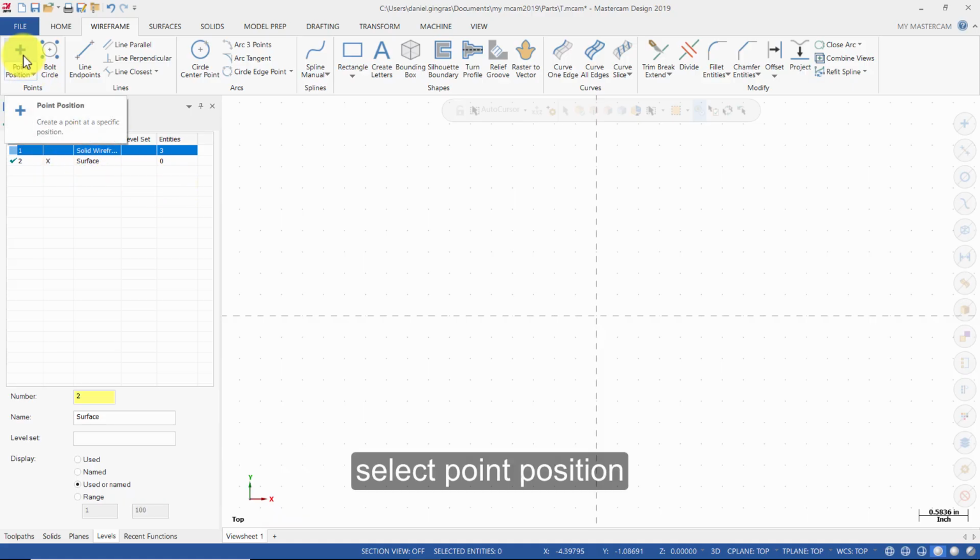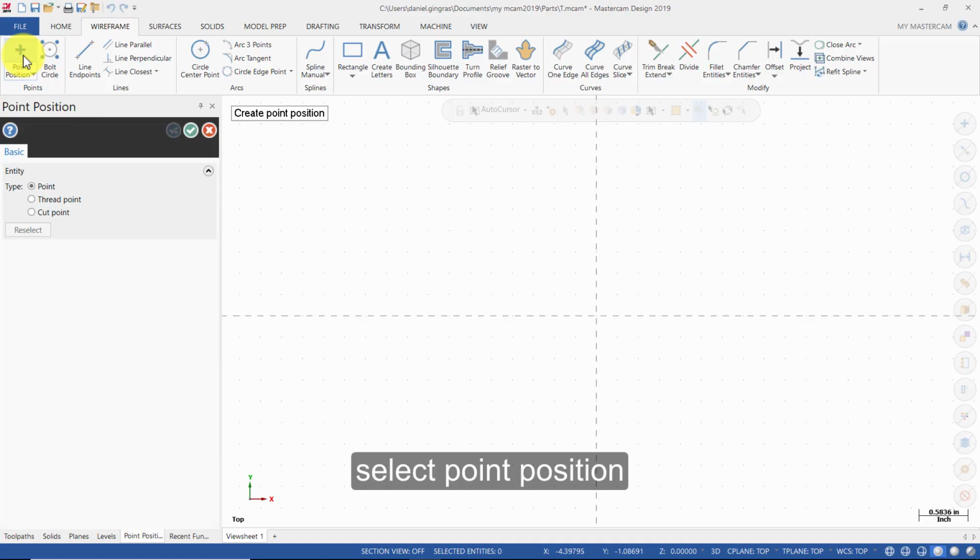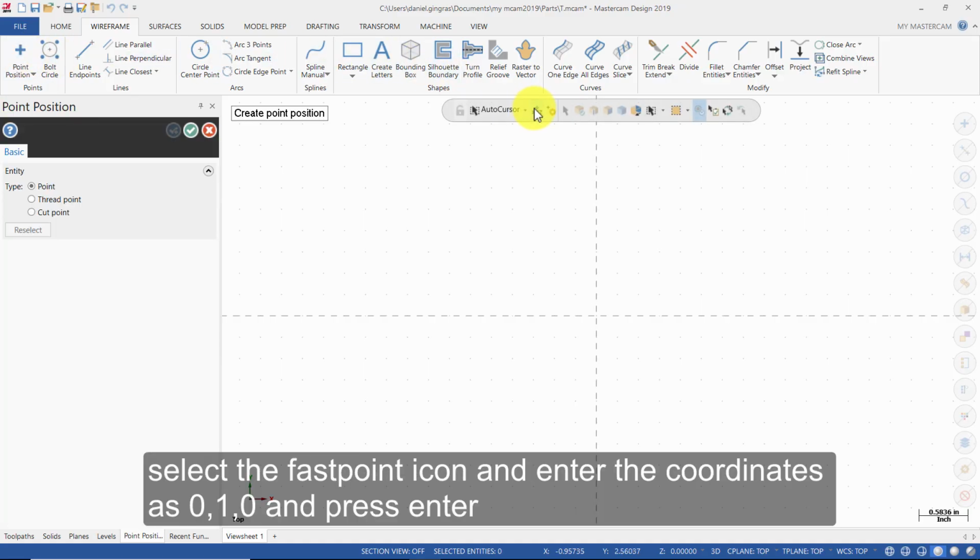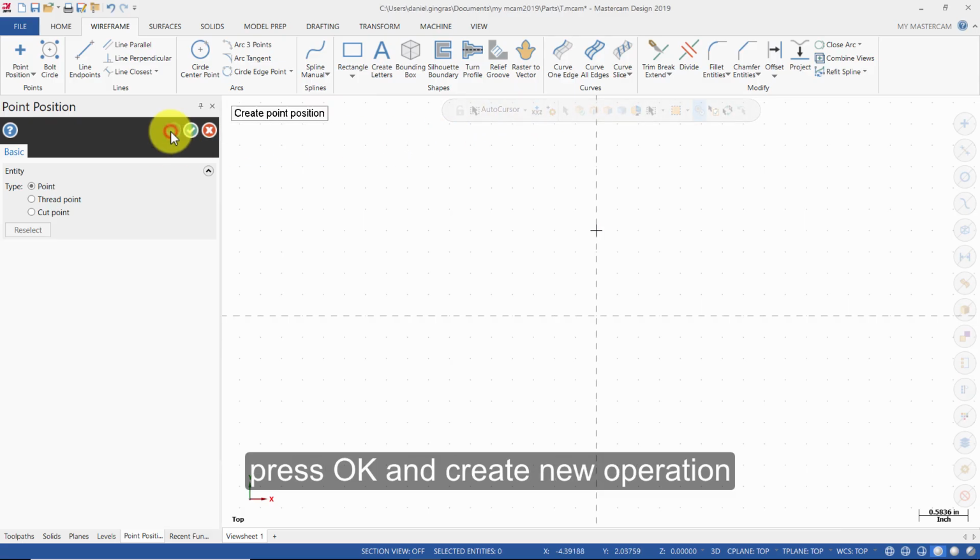Select Point Position. Select the fast point icon and enter the coordinates as 0, 1, 0 and press Enter. Press OK and create new operation.